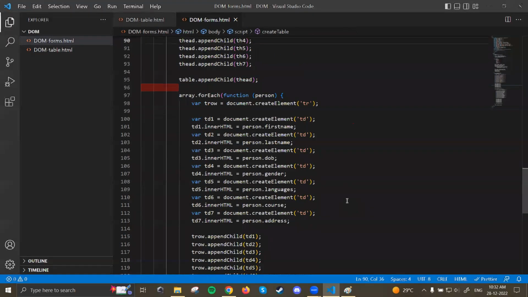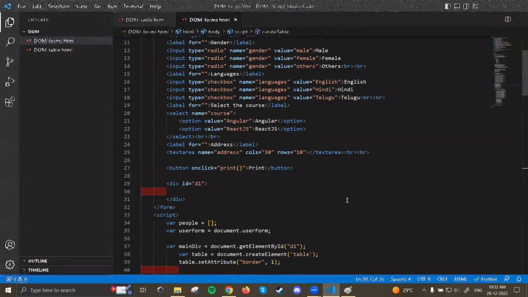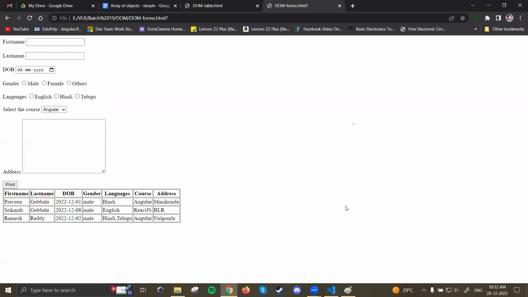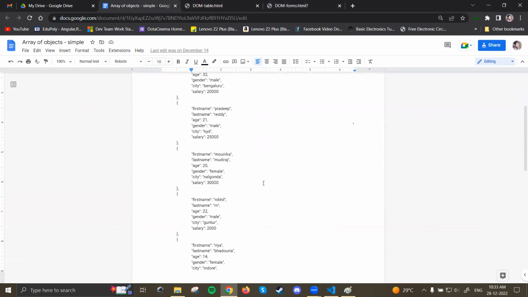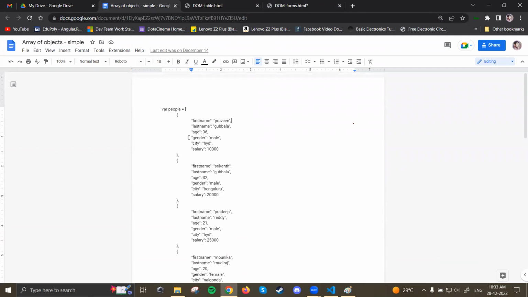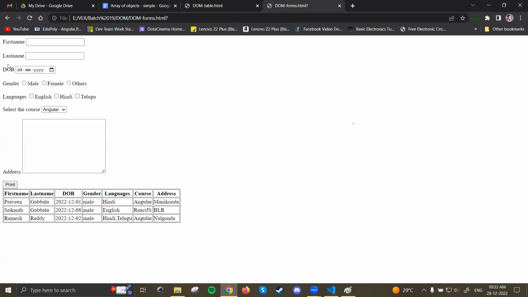Now, what is your task? You have to implement this. We had an array of objects. This was the array of objects, right? So you create one form according to this. Here what are the fields I have? I have first name, last name, DOB, gender, language, and select the course, address.